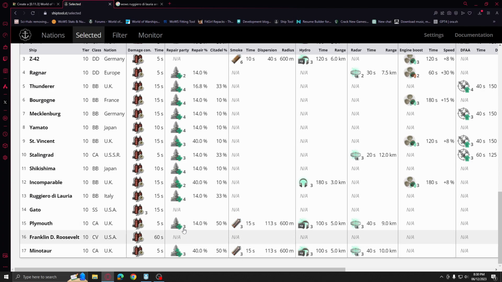Basically the same smokes. As you can see, a lot better heal in Minotaur. The radar is the same, but the radar is 9 kilometers, but that's okay. It does have 9.2 kilometers of concealment, if I'm not wrong. So it's not that bad, but again, Minotaur can stealth radar, it does not. That makes a bit of a difference.